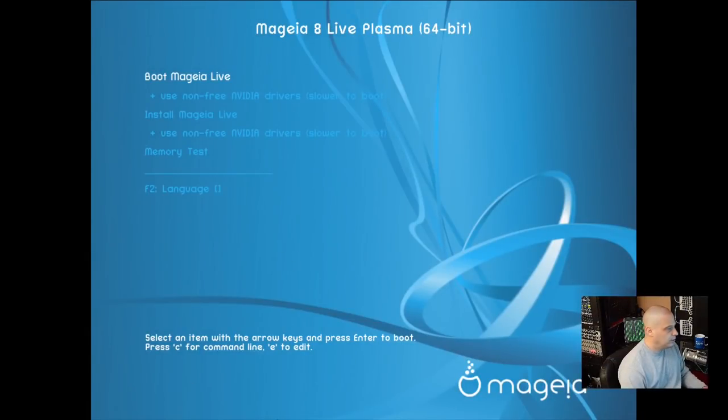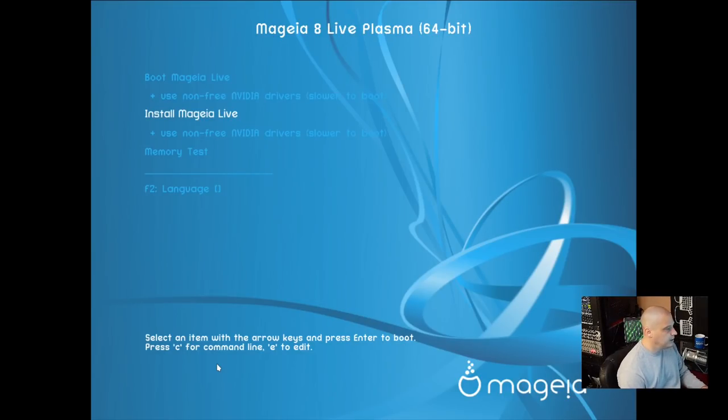Let me switch over to my desktop here. I gave this VM 4 gigs of RAM, and I gave it 2 threads of my 24-thread Threadripper. So plenty of system resources. Plasma is not a terribly heavy desktop environment these days. Plasma has really become pretty lightweight in terms of system resource usage. So plenty of resources for this VM.